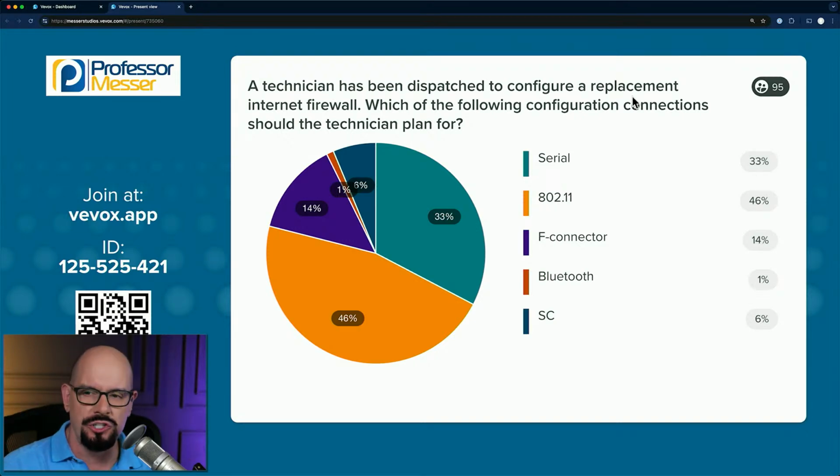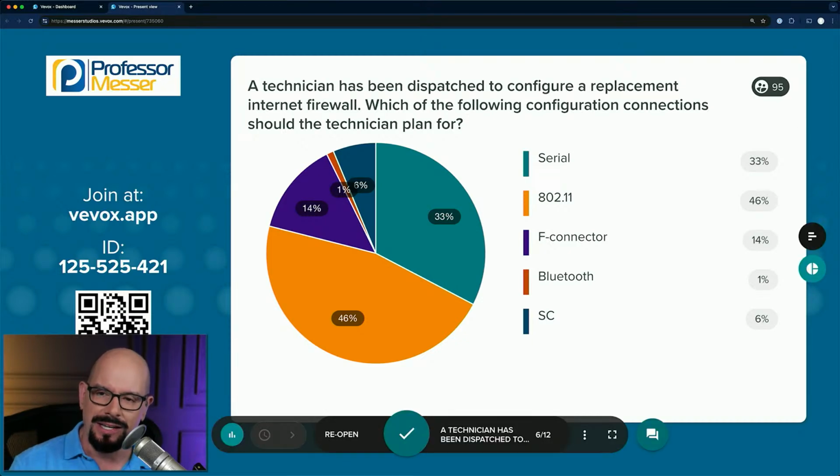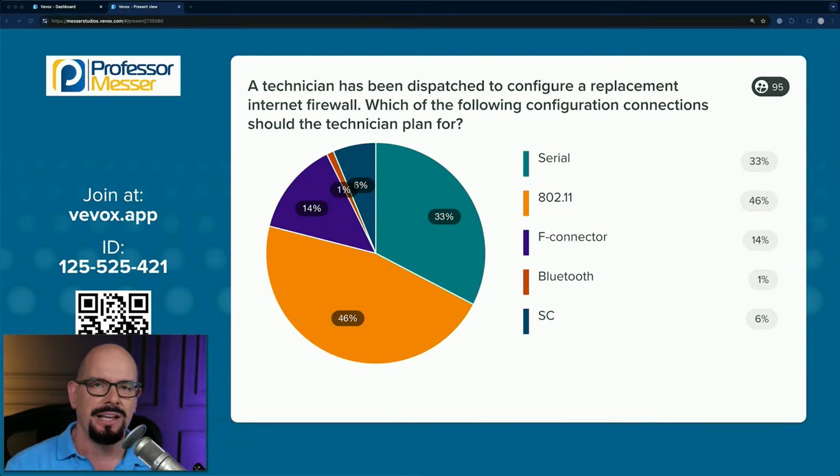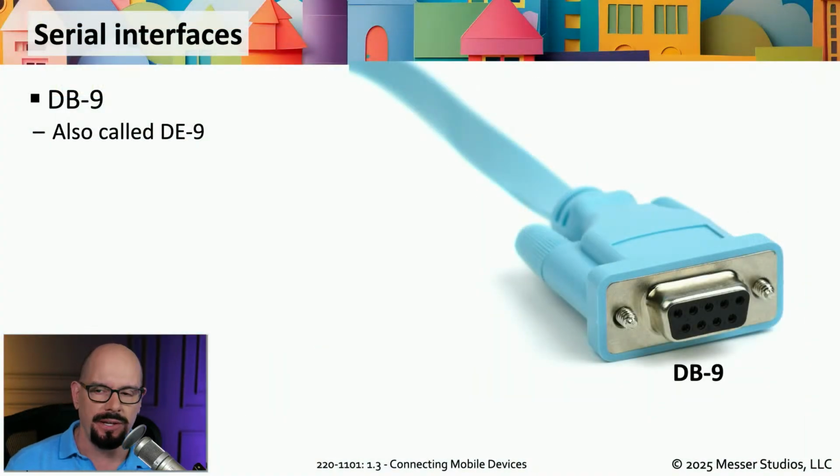If you look on your switches, if you look on your routers, there's a lot of different interfaces available. There's one special interface that is specifically designed for this exact scenario where you need to provide configuration of this device without having any actual IP access to this device. And the way that you would do that is through the serial interface.